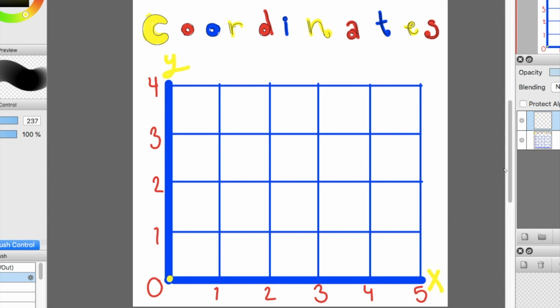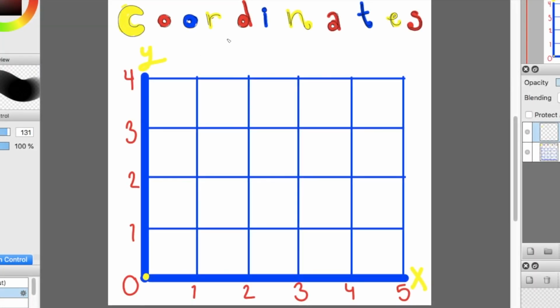The axes are number lines with integers on them, and you use integers from both of the axes to find a coordinate that satisfies both of the scales. These coordinates are ordered pairs of numbers on the axes. When naming a coordinate, you always start with the x-coordinate and then the y-coordinate.